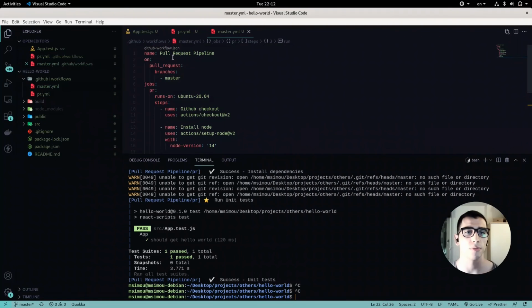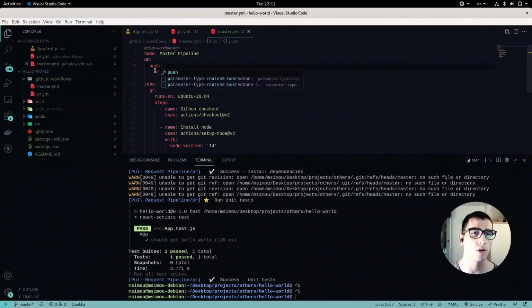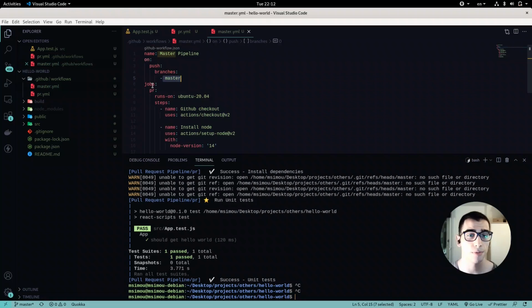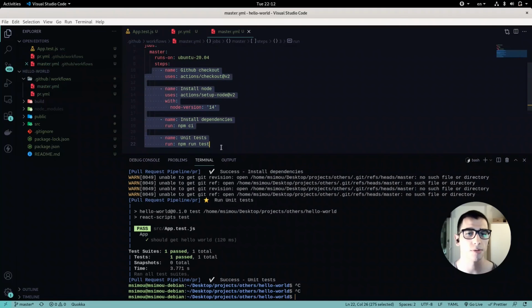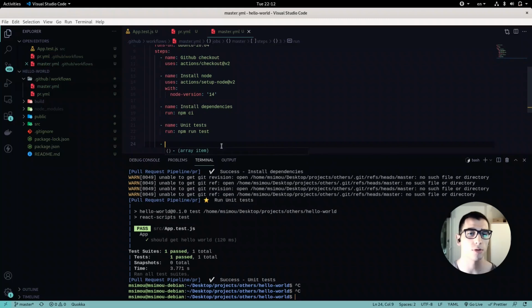And I copy the same code snippet that we wrote before, so I will update it now. So I want to raise this one only when I make a push against master. So this would be master, and I will keep those steps because we want to execute those two.